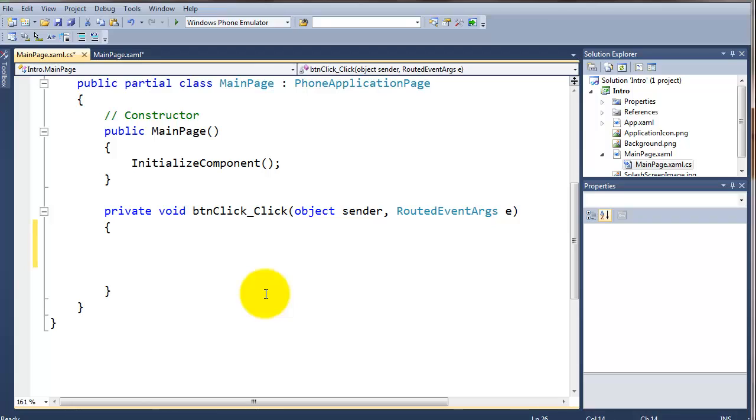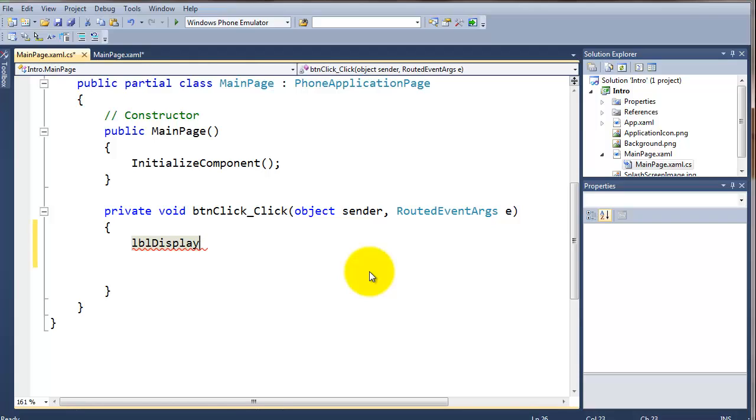Once I type in LB, you can see I get what's called IntelliSense, and it's a text block, it's on the main page and it's LBL display. Now I can either tab or click on that. It's a good idea to get used to working with IntelliSense, because you'll avoid any kind of typos.